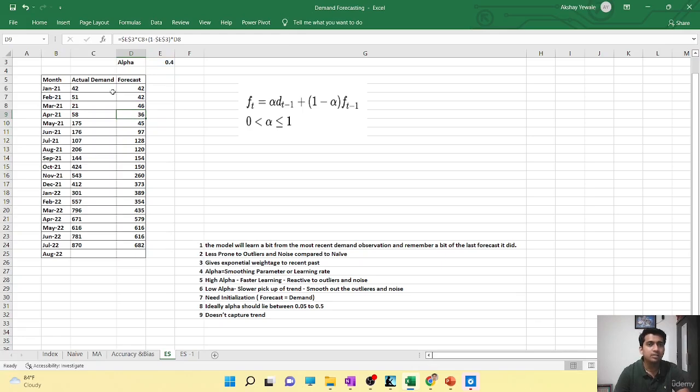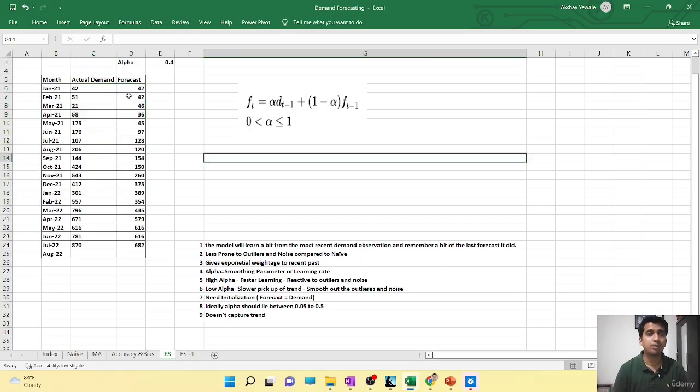So if you see, these two are going as input to this, these two are going as input to this, and the inputs of all the previous forecasts are going into the future forecast. So the model is learning from all the data points of the history. That's the beauty of the exponential smoothing method. The model learns from all the historical data sets and forecasts we have, and it gives exponential weightage to each one of them.